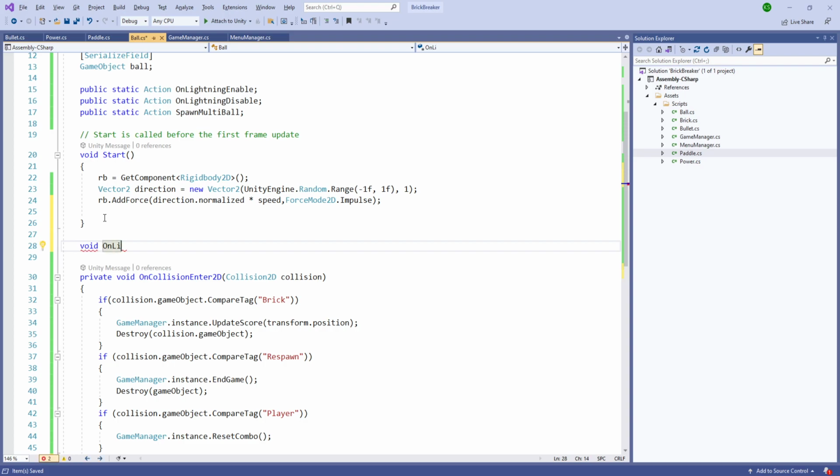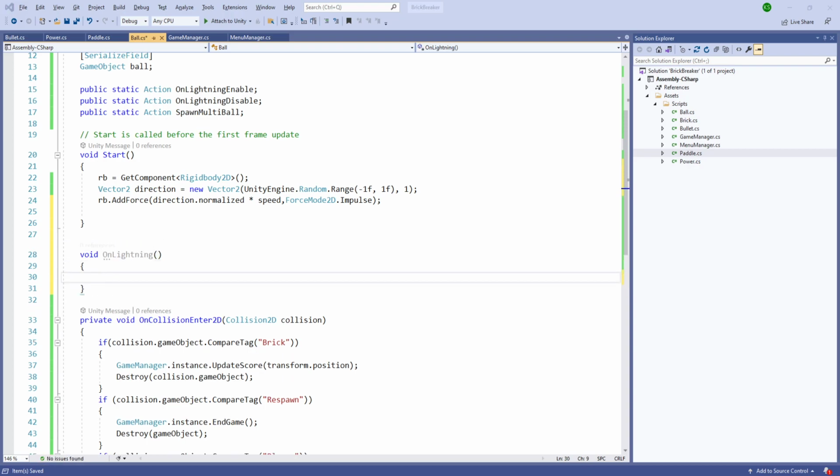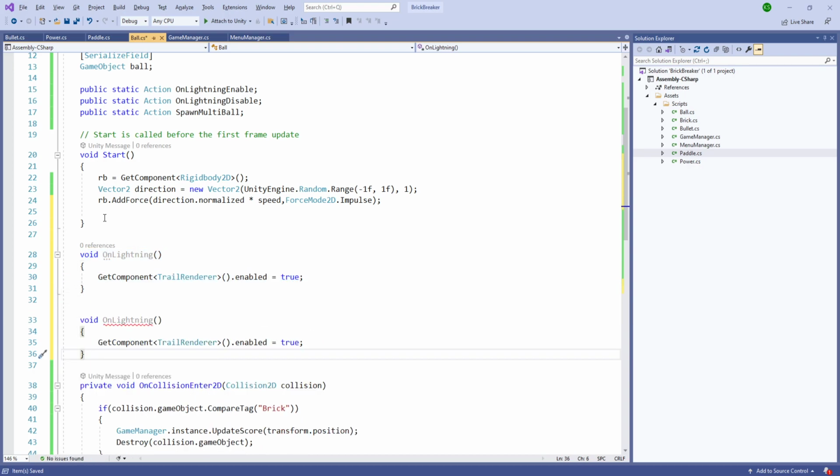I think here. Let's go. And similarly for the off writing, set it to false.